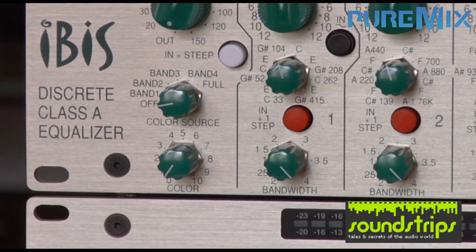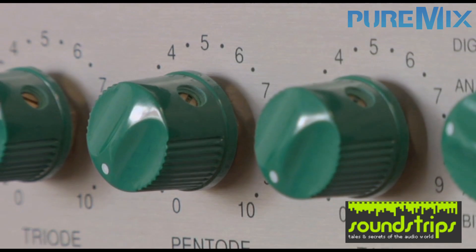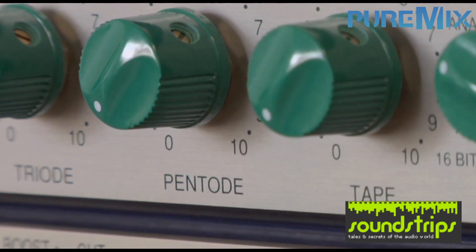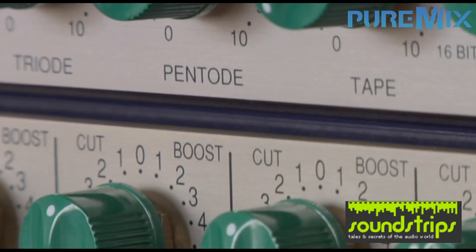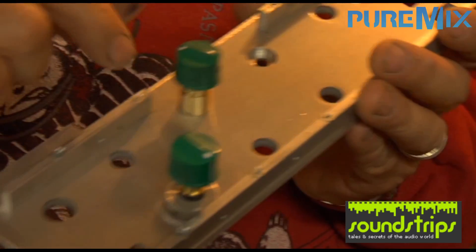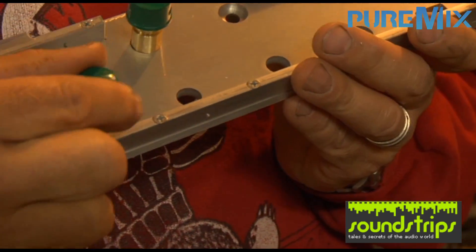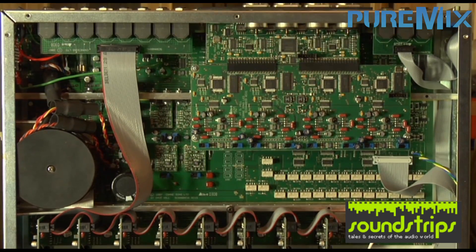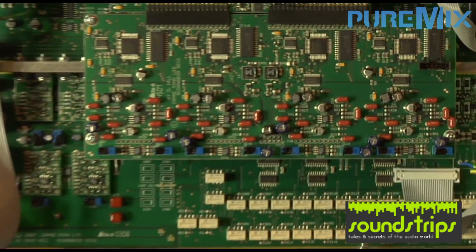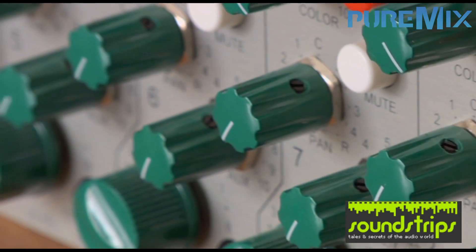If you've got to spend a lot of time going back and forth, maybe the range of the control is not good. If your whole useful range is between zero and one on the knob, it's not going to be very useful. So you kind of have to get the controls to work so they feel right. One of the dangers is too many controls or not enough controls to get you the right flexibility that you need. You have to listen to what people say, but you also have to go: does this really work when you're under fire in a session?